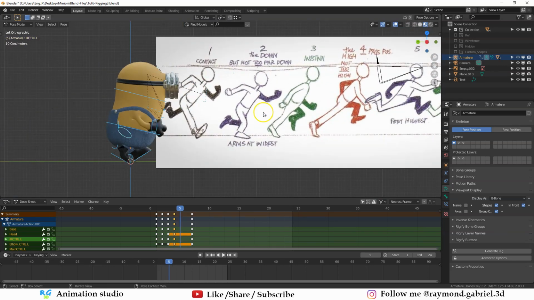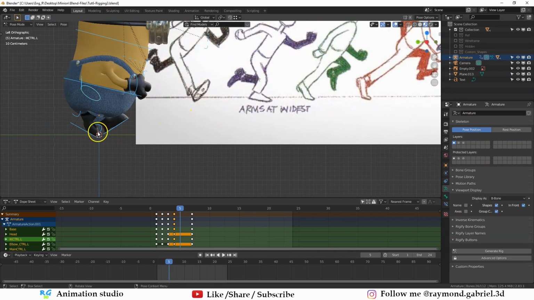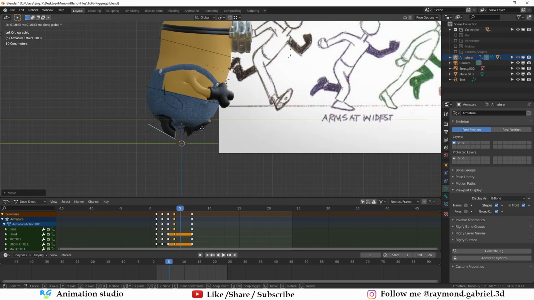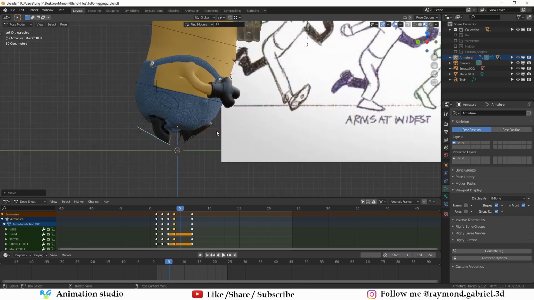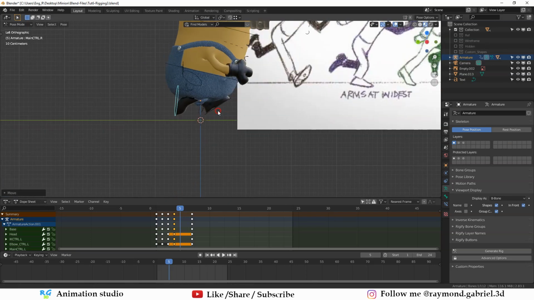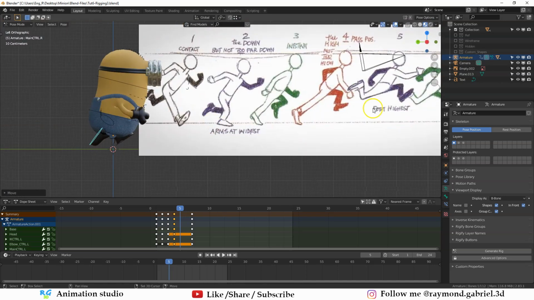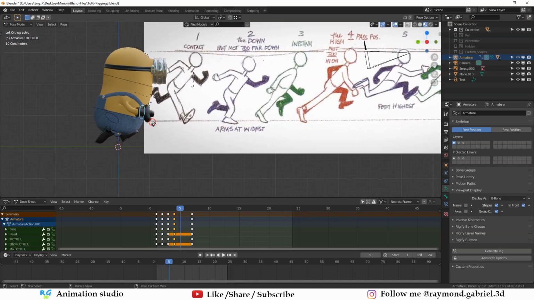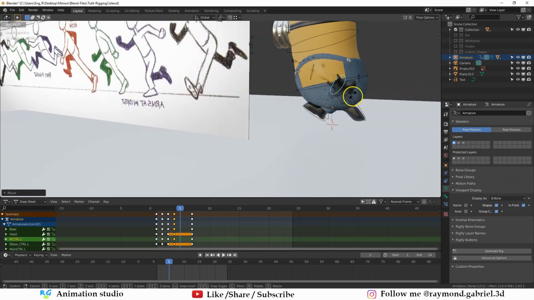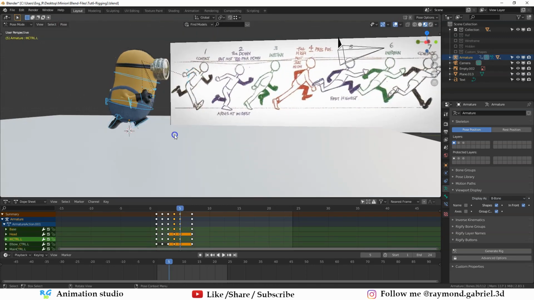Okay, let's jump to frame 5. This is where the feet are in the air, so we need to make sure that both feet are in the air like that. So this foot, push it up, this one like that, so both of them are above the ground. Maybe rotate this one back so it's facing the other way. I pressed Alt R on the heel bone. I think it looks close enough. Maybe select the hand bone and move it forward, and the other hand move it more towards the back. Let's select all the bones, press I, location, rotation, scale.